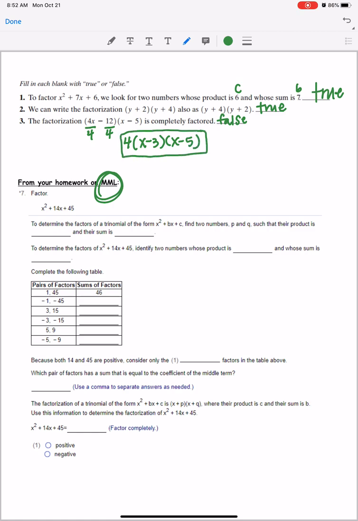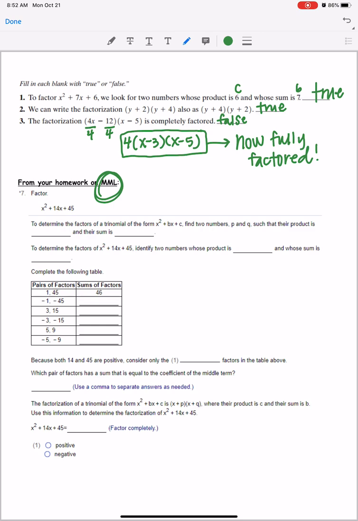Now when you look at this, you can't take out a GCF here and you can't take out a GCF here. So now this is fully factored. You don't have to actually fully factor it, but that's the difference, because if you can take out a GCF in one of those binomials, it's not completely factored. It is factored, but not completely.